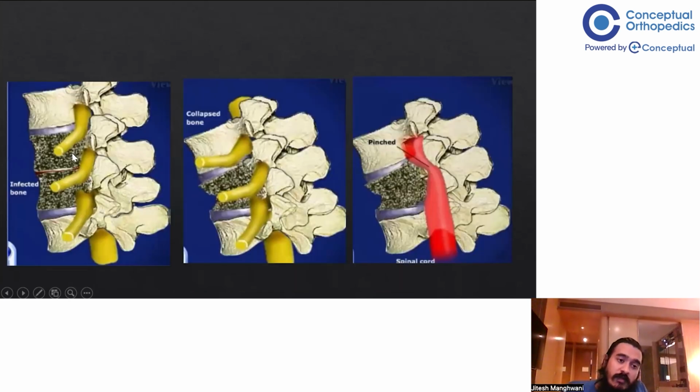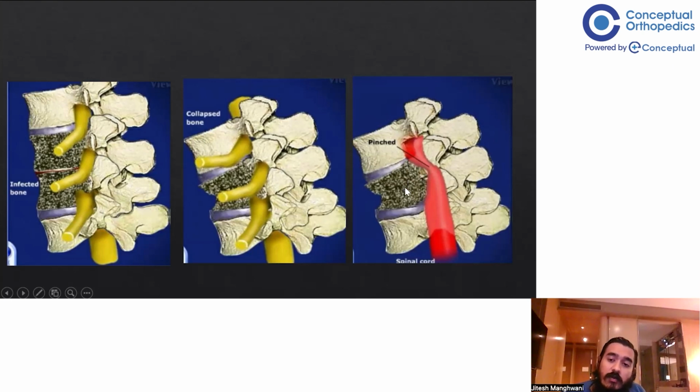So once the bone gets involved, it keeps on spreading. As you're seeing, two bones are involved over here. As two bones are involved, it is undergoing a collapse. Why is it a collapse? Because this pathological bone cannot sustain the normal biomechanics when we are loading the spine. So this is a collapsed bone, and then the fragments go behind. So this is retropulsion of the fragments.